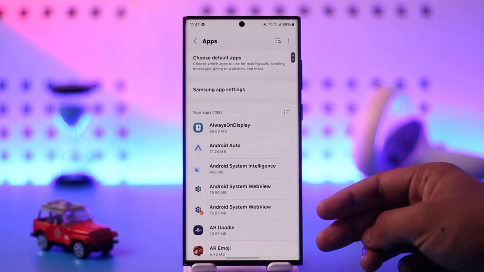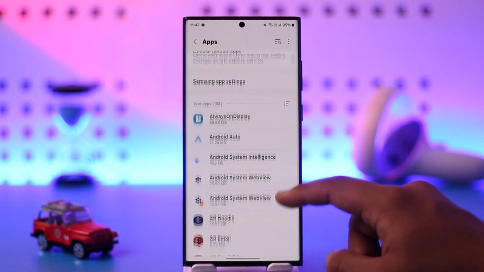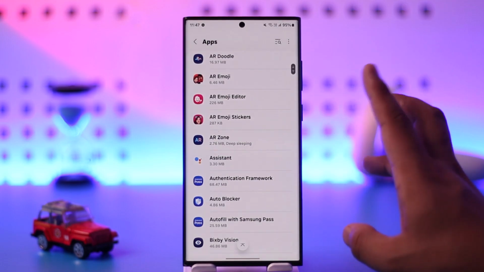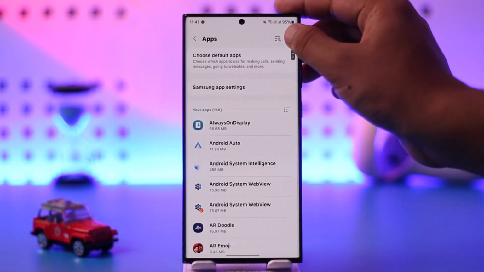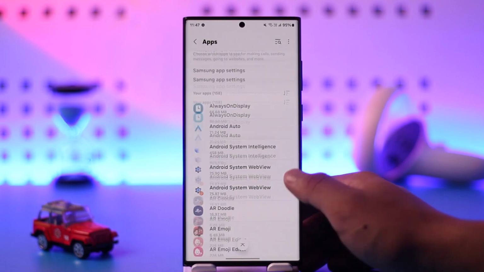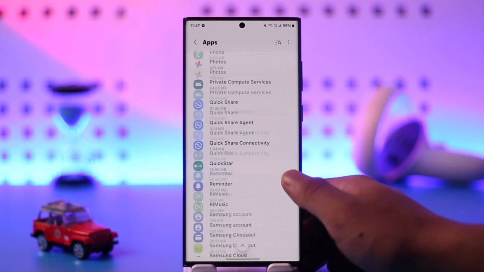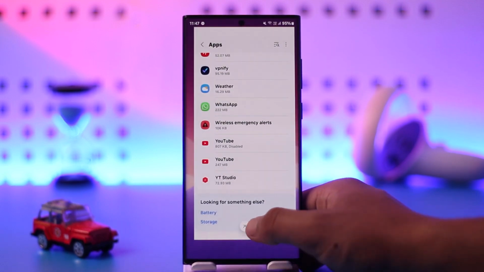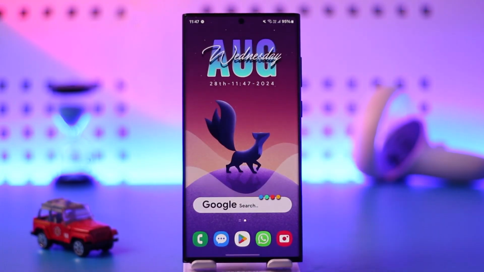And once you come to this apps option over here, you want to simply look at all of them. Now some of these are system apps, so they're not hidden apps, they're basically system applications. But if you suspect there might be a third-party app installed or you have hidden a certain app from your launcher, you might be able to find them over here. This way you'll be able to find hidden apps on Android.